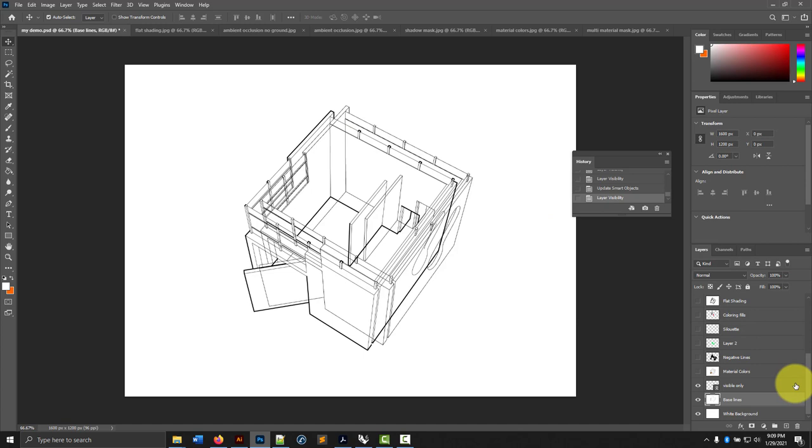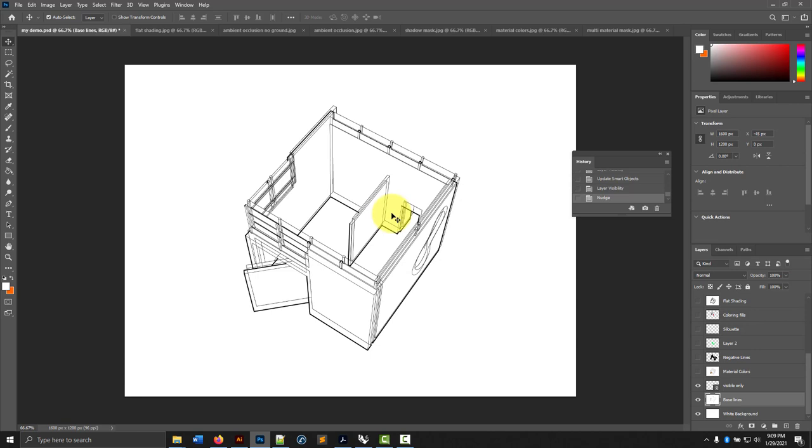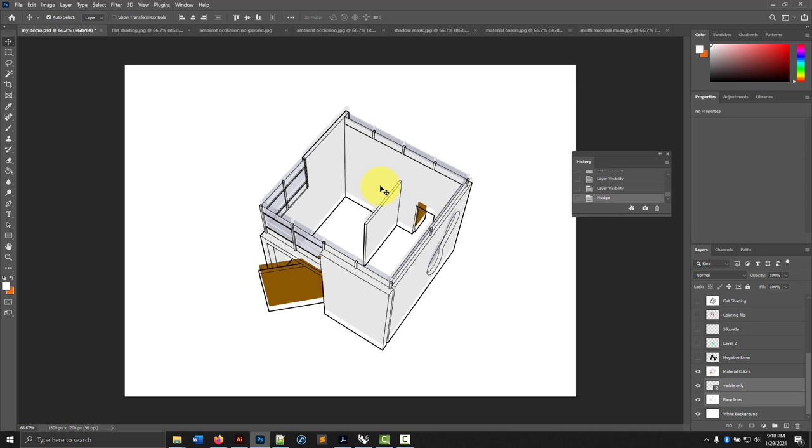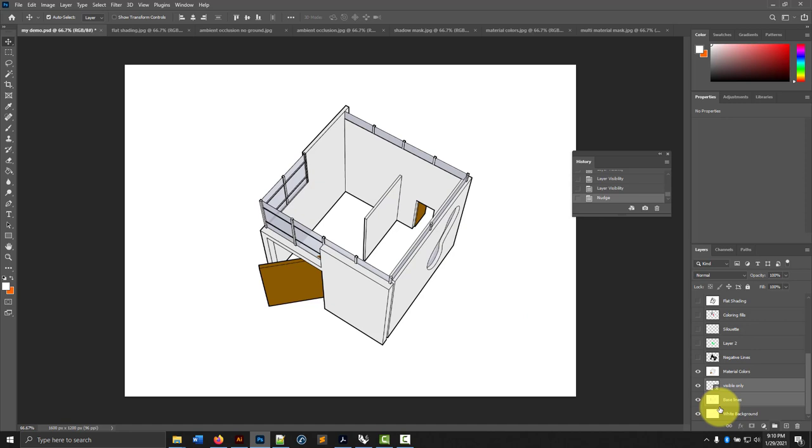So let's go back to the visible layer again, and just nudge it into position. I didn't know that was going to do that, obviously, or I wouldn't have done it. There we go. Yeah. So then we've got, oh, crumbs. Did I nudge everything out of the way? I must have moved them both. Easily, we just select these both, and we'll move them back to where they need to be. I think that's probably good enough. Okay. So there's the lines back. I messed that up.